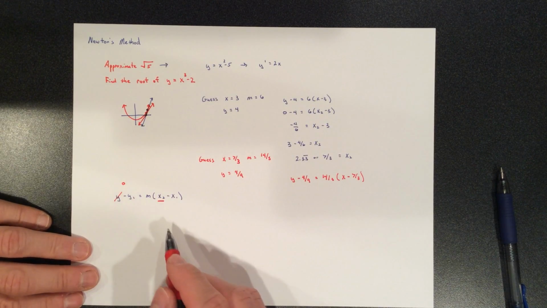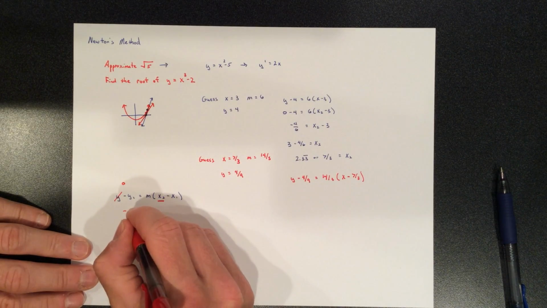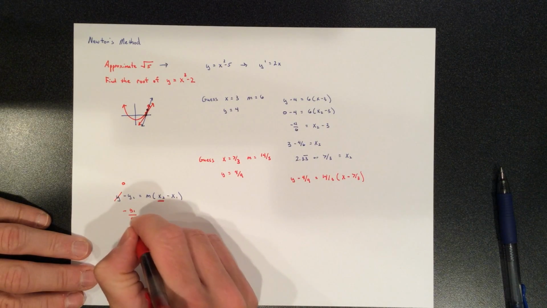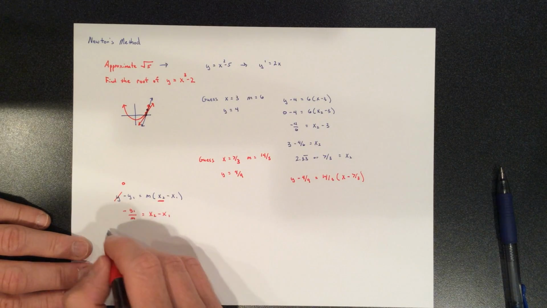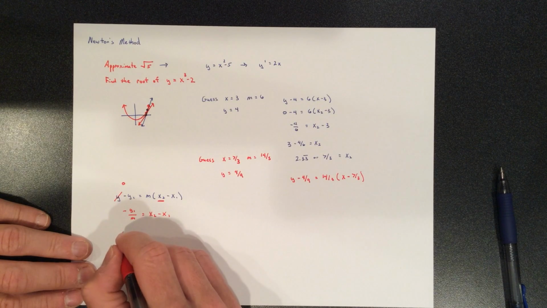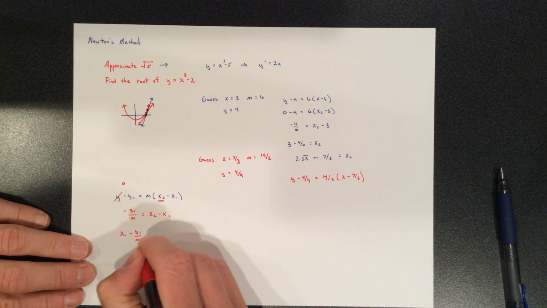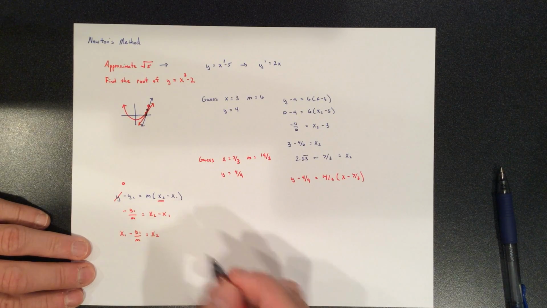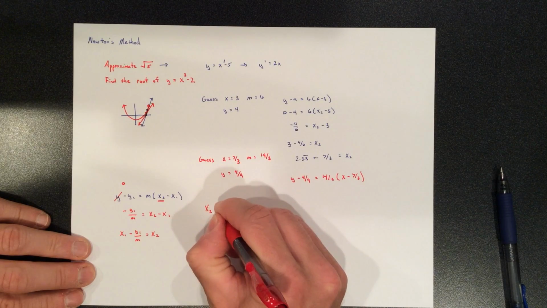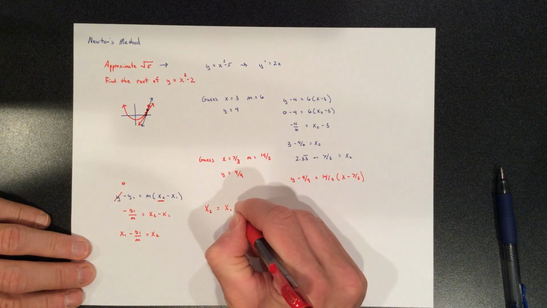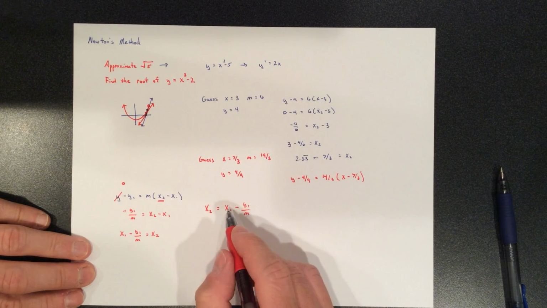So how would you do that in the abstract? Well, you would just divide by m, and then that would equal x2 minus x1, and then you add over the x1. So then x1 minus y1 over m equals x2. Okay, I'm going to rearrange this. This is what it said. If you want to find x2, just take x1 minus y1 over m, and that m is specific.